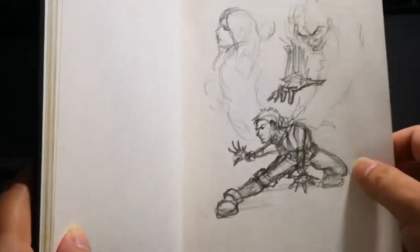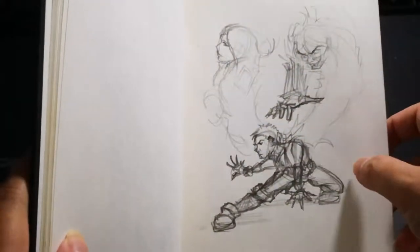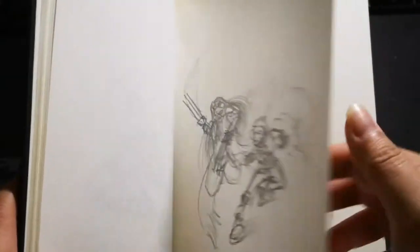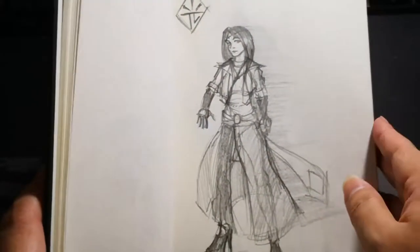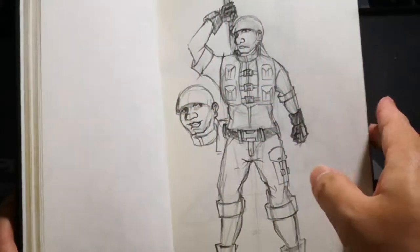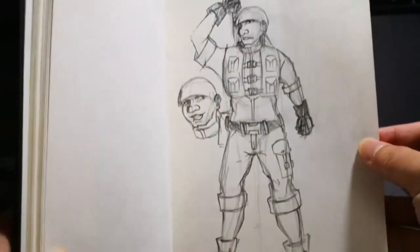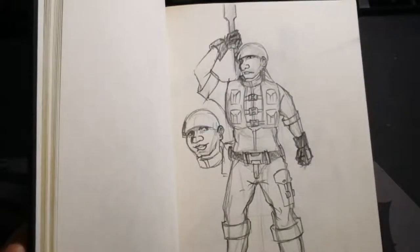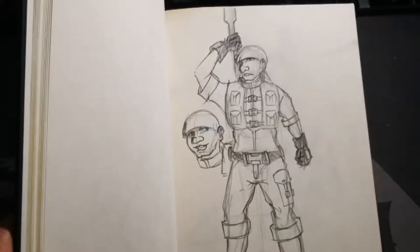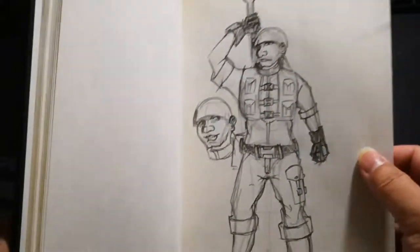Then this one is the action one. This one is also a special pose, fighting a villain. And this is the woman protagonist from another story. Another character, but the proportion is not quite right because of the legs. It's not seven and a half heads, it only has six, because the leg is too short and the arm is longer than the leg. So it's not quite right.